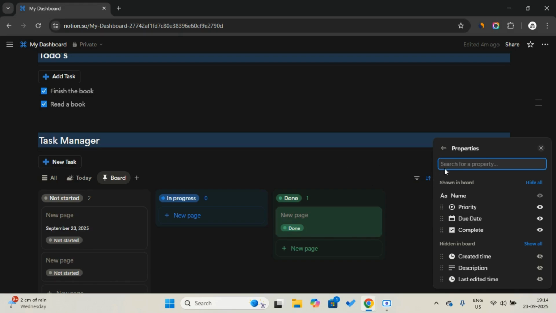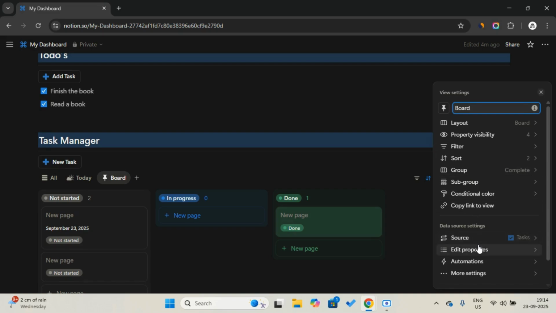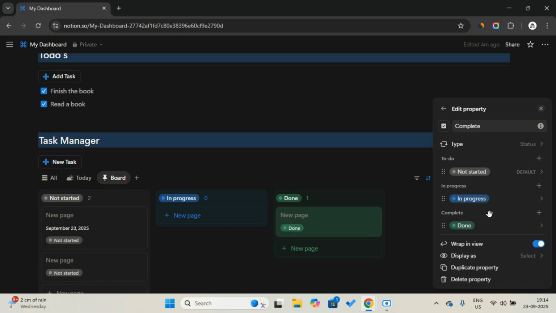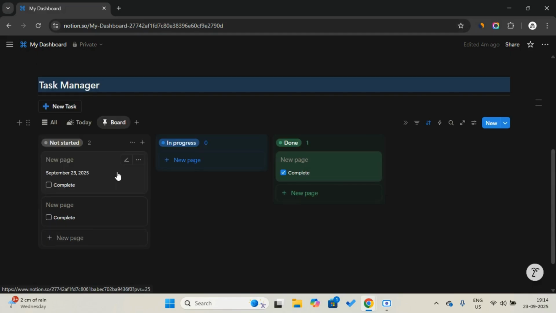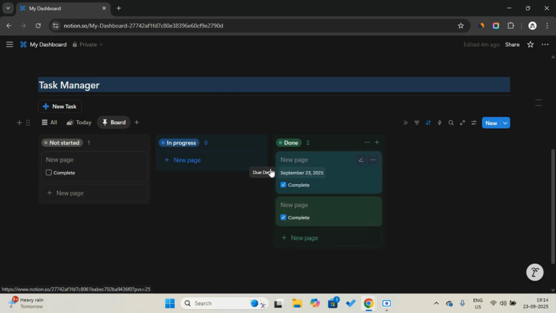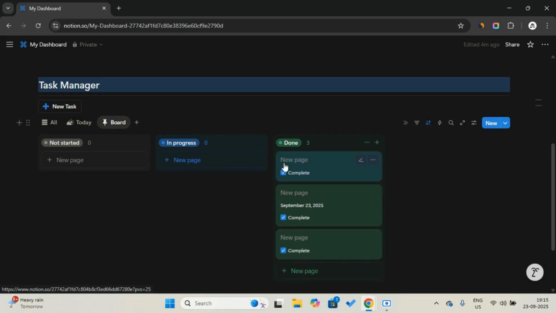Perfect. Before that, let's add something to the property checkbox, and select this as a checkbox, and it will show up as a checkbox. Okay, yeah, perfect. With this you can just drag a task to in progress and drag it to done, depending on the condition right now. If there is a task like reading a book that is not started, then when you start it, it's going to move to in progress. And if you finish reading that book, then just come over here and move it to done. That's how it works.